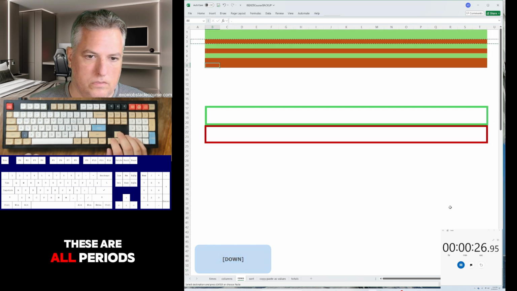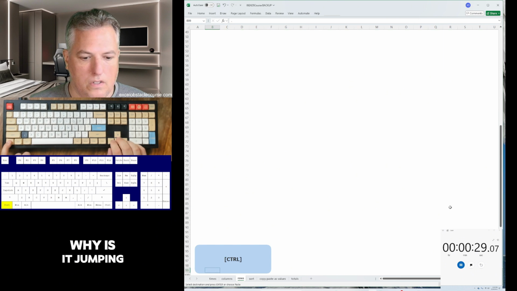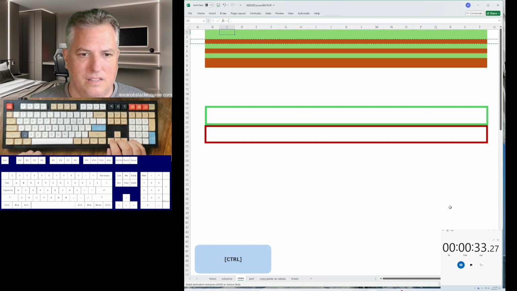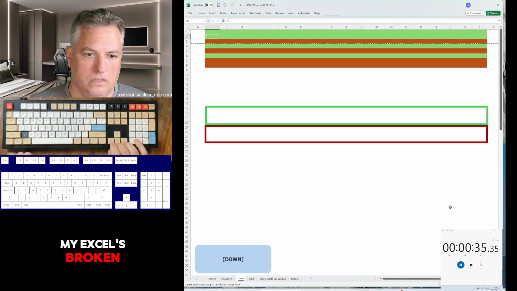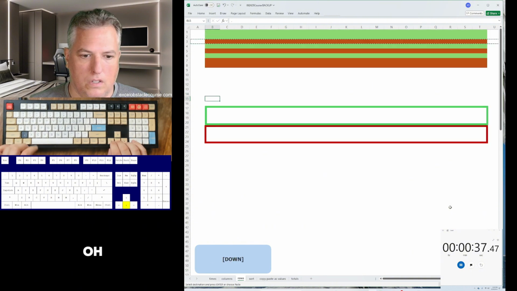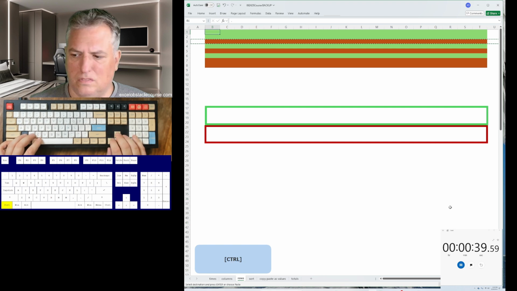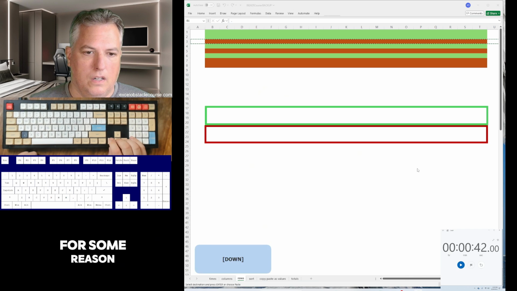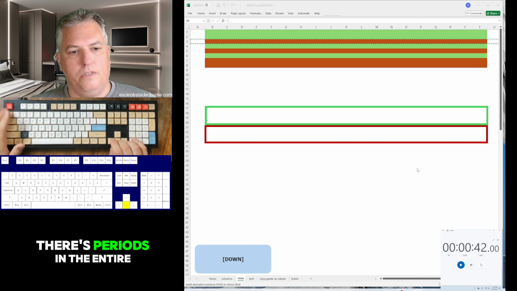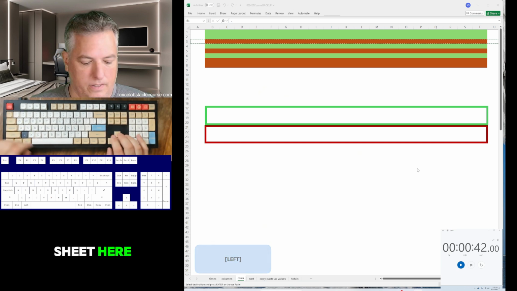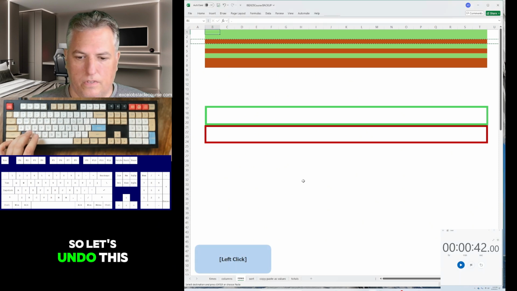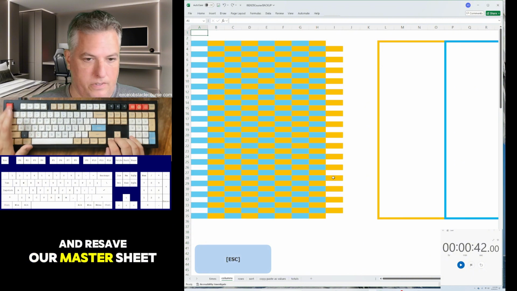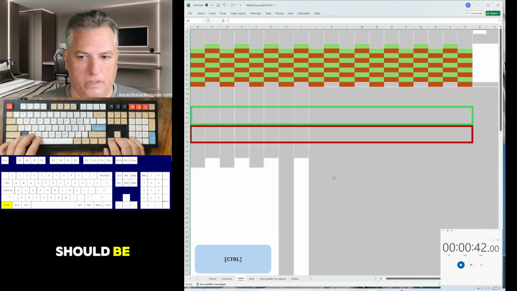These are all periods. Why is it jumping all the way back? My Excel's broken. Oh. Alright, guys. For some reason, there's periods in the entire sheet here. So let's undo this and resave our master sheet because that's not how it should be.